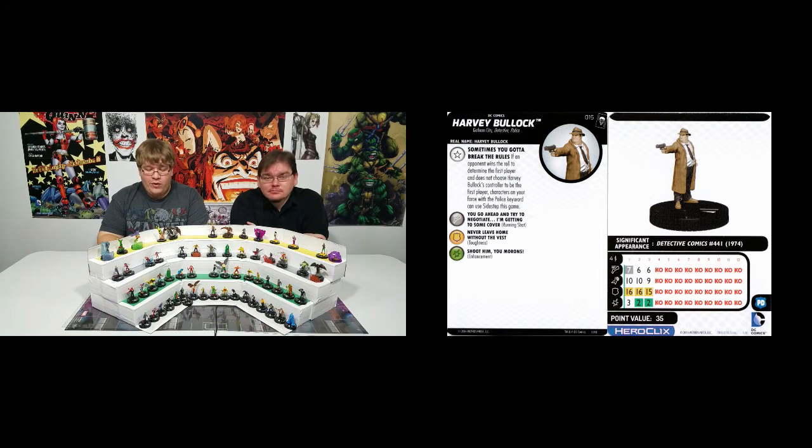For 35 points, he has 4 range, 7 speed with running shot, 10 attack, 16 with toughness, and 3 damage. 7 speed, I think that's a little fast for old Harvey there. He likes those donuts. But toughness, the whole dial, 10, 10, 9, 2 damage with enhancement. He helps his buddies out when he gets hit for 1 or 2. So, just like Gordon, he's been doing the job for a long time. He's just dedicated as he is. Brings some good stuff to your team.